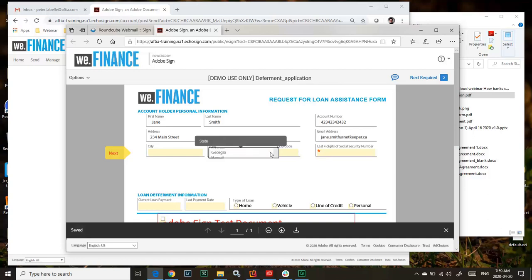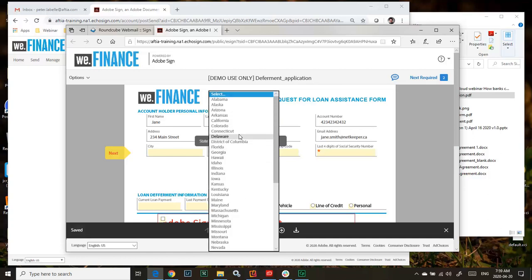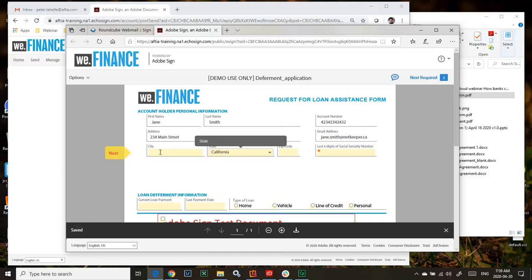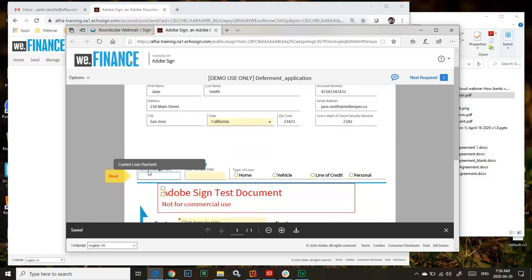You'll notice that this is a drop-down list box that's been added. And let's choose California, and we might as well fill it all in here. Let's go San Jose, California, put in the zip code, and then the last 4 digits of the social security number. And then I can click on next, and it should take me to the next portion of the form. Wants to know loan payments, and when was my last loan payment date.